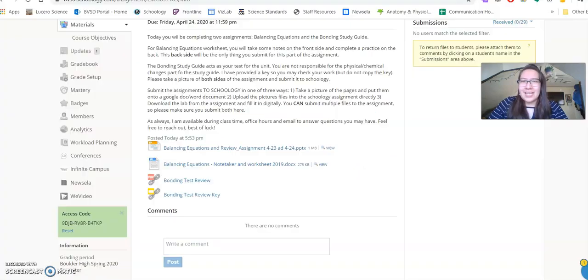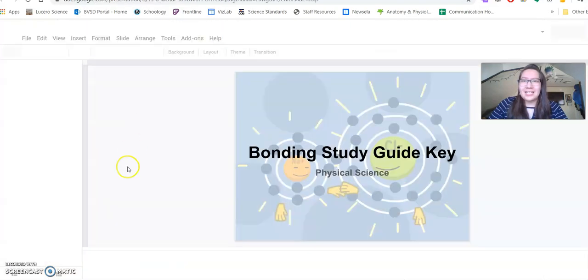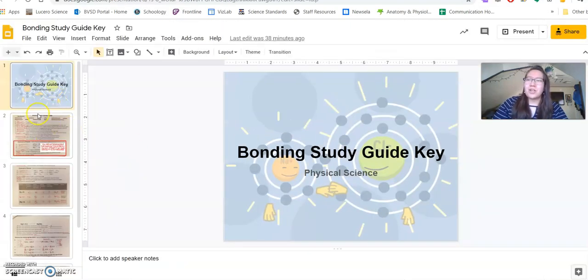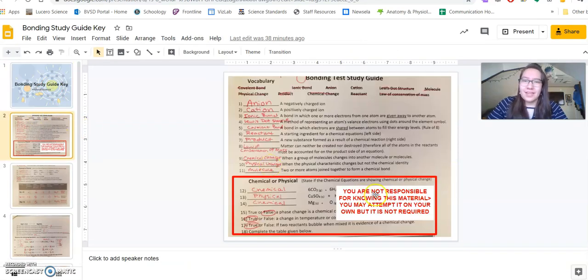So let's go ahead and take a look at that study guide key. There's a special note on that, and that is this chemical or physical section right here, questions 12 through 18. We did not get to do the chemical or physical change lab, which is where this comes from, so you are not responsible for knowing this material. You're welcome to fill it out and attempt it on your own, but know that it is not required.